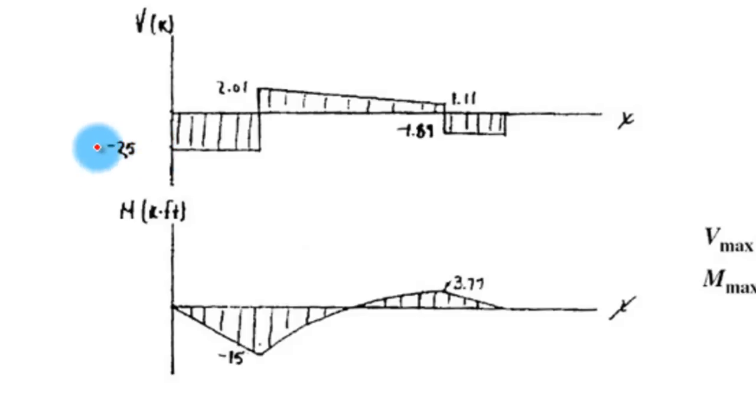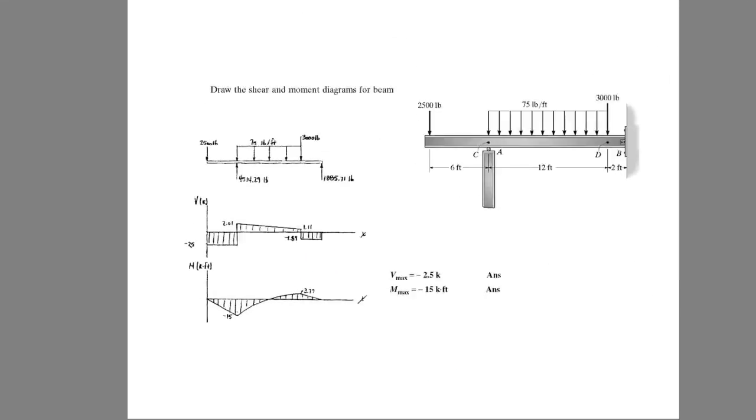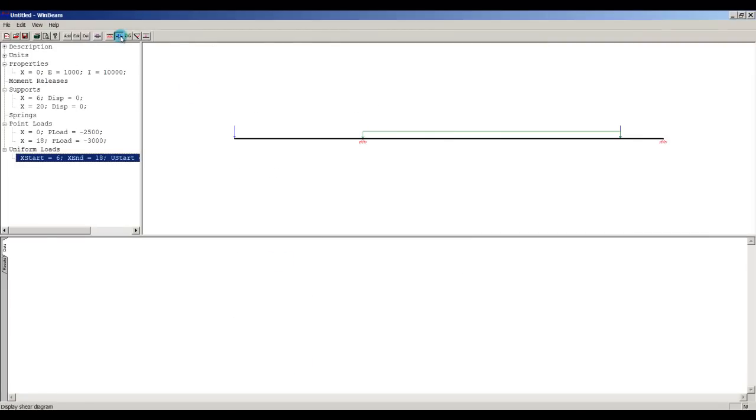It's written in kips, so let's look at the answers here. So for the shear, it's going down, yes, going up and gradually going down and going down like this and like that.